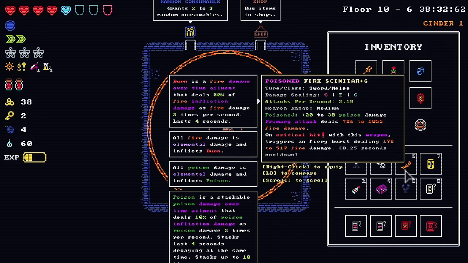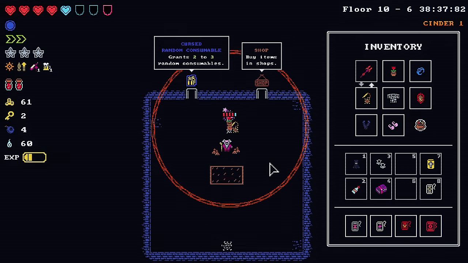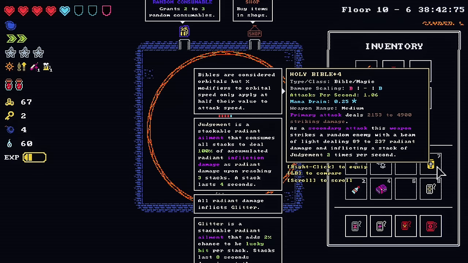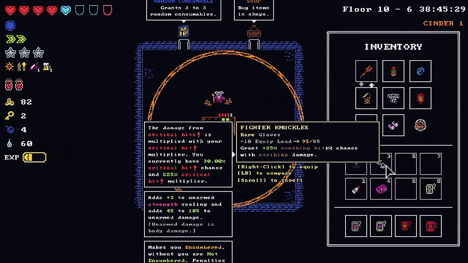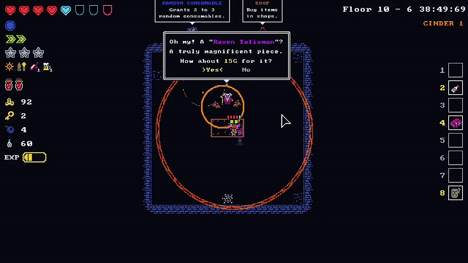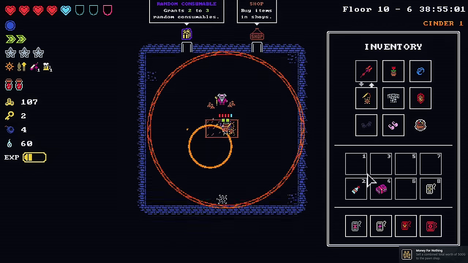Pawn shop. Bye-bye, scimitar. Bye-bye, Mark gloves. Bye-bye, Bible? Yep. I don't think these are necessary. I'm going to just sell them. And I'm going to sell this guy. All right, we got 500 total gold, as my achievement says. So that's not too bad.